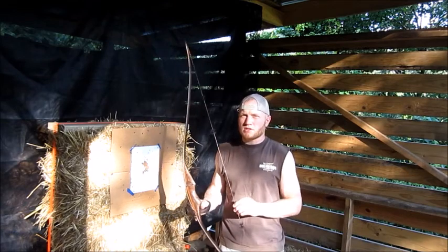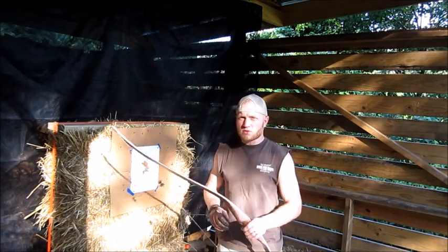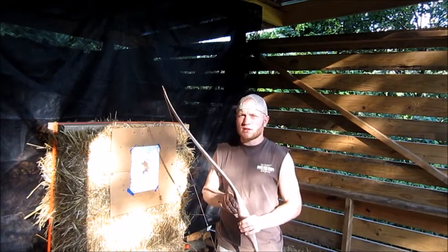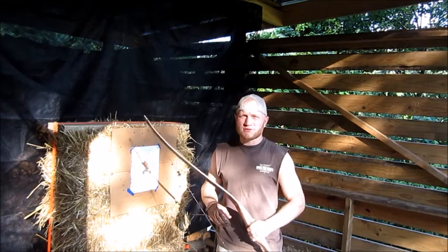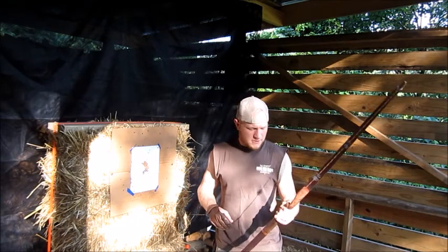It turned out to be a 62-inch bow. It's drawing 48 pounds at 28 inches. So it came out a little lighter than I wanted it to, but it definitely shoots good enough. So we'll see if I can't shoot one on Shade Mountain with this fall.